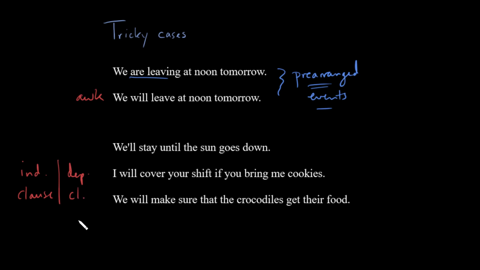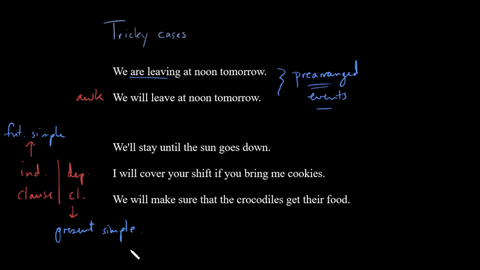Okay, so we have an independent clause and we have a dependent clause. The order is not totally crucial here. And in the independent clause, we tend to have the future simple tense. Okay, so we have the future simple. And then in the dependent clause, because we're talking about the future, we might be tempted to use the future simple again. But instead what we tend to have is the present simple. And this happens in a number of cases. It's not a hard and fast rule, but it's just something to watch out for.